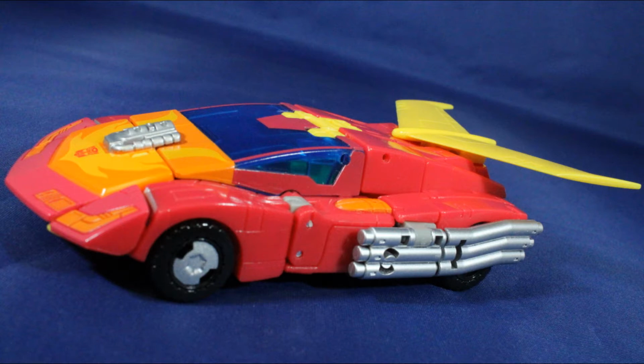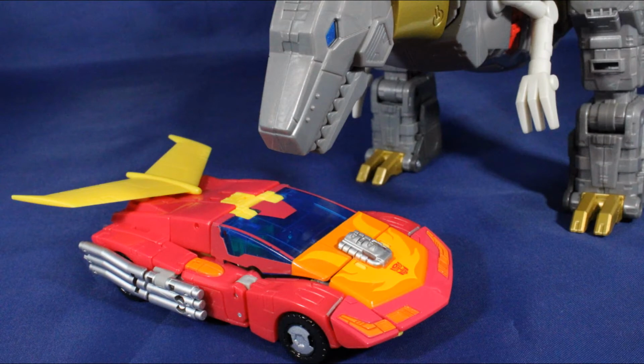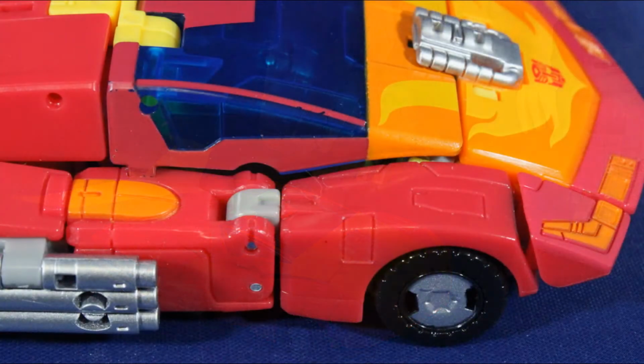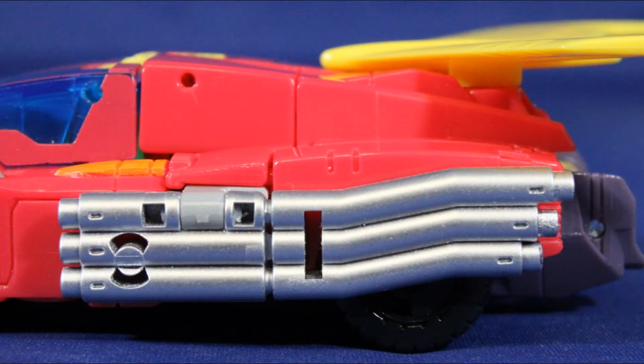To contrast is the bright yellow spoiler resting on the back, and man, that's what I call a spoiler! It's so big that I should slap a spoiler bar over it, but you know what? Nah. The sculpting overall is really great. As similar to Grimlock, it's not exactly one-to-one in sculpting with the character's original appearance. With little greebles lining the body of the car, you could definitely come up with wacky futuristic functions for each of them. Other than the spoiler, my favorite bit of detailing has to be the exhaust pipes, with the aforementioned curvature and spectacular silver paint applied.